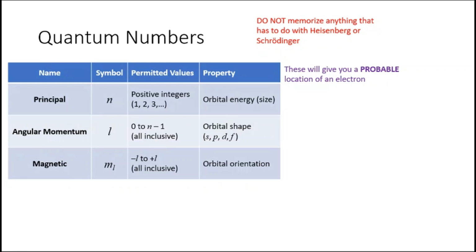The next quantum number is called the angular momentum quantum number, represented by the symbol L. Your L can only go as high as your principal quantum number will allow. It is restricted to the values of 0 all the way up to n minus 1, all inclusive, meaning every single one of those numbers has to be included. It's not just 1 and 2 and 3; it's all of the values from 0 up to n minus 1. Right now it sounds kind of silly, but I'll discuss this more later in this chapter: this value represents a letter, which then represents a shape.